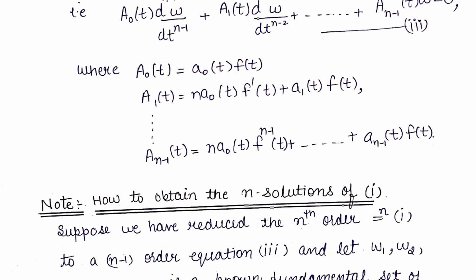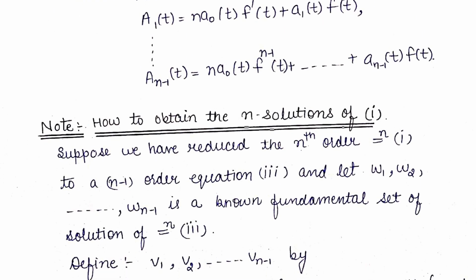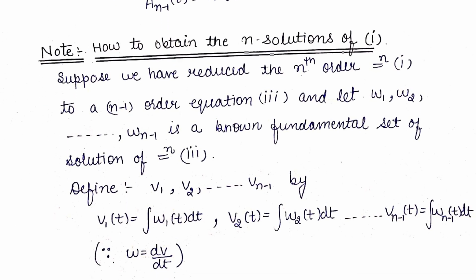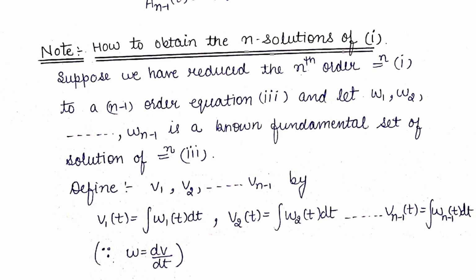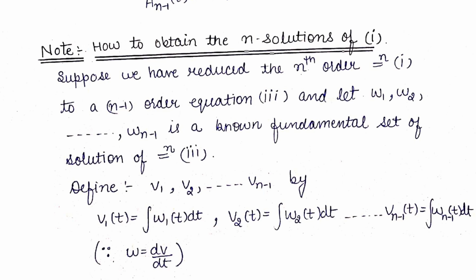And now there is a method to obtain the n solutions of the differential equation of order n from the solutions of the n minus first order differential equation. The procedure is as follows. Suppose we have reduced the nth order equation 1 to an n minus first order equation 3, and let W1, W2, ..., W n minus 1 be a known fundamental set of equation 3.